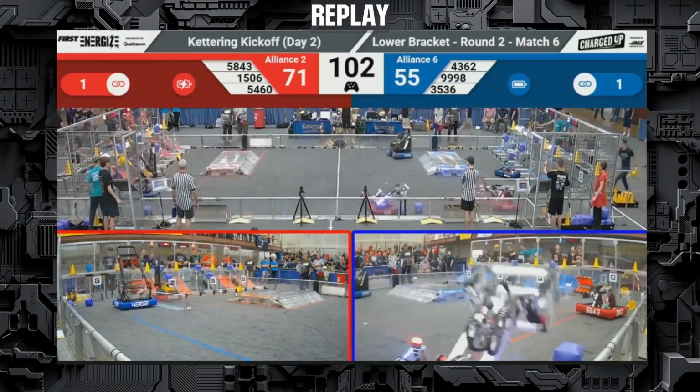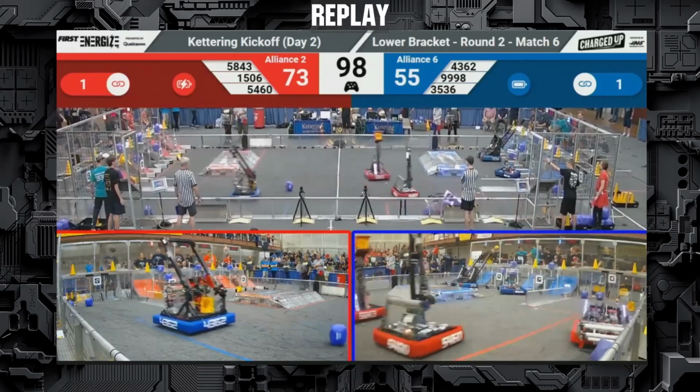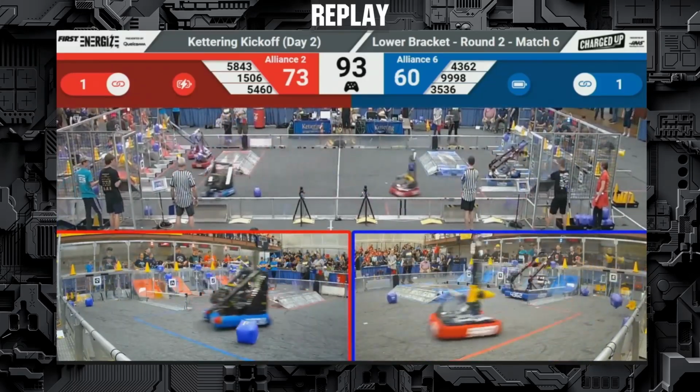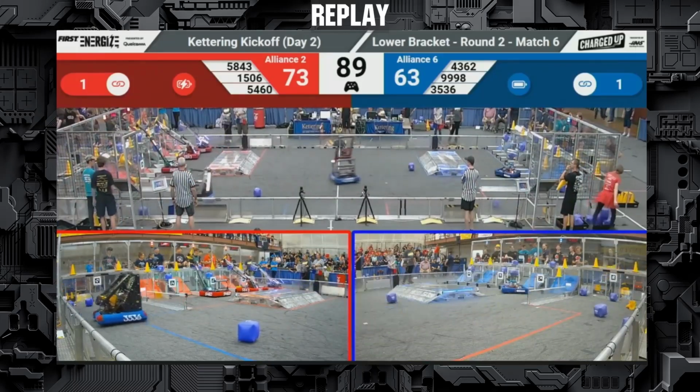Blue Alliance, unfortunately, you can see it already here. 9998 dead. This Blue Alliance cannot catch a break. Gems went down in their first match here, and now 9998 going down. They come back later, but out for a significant portion of this match.